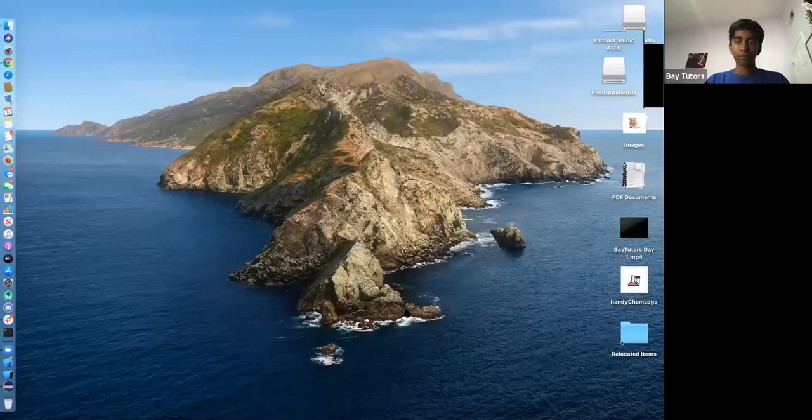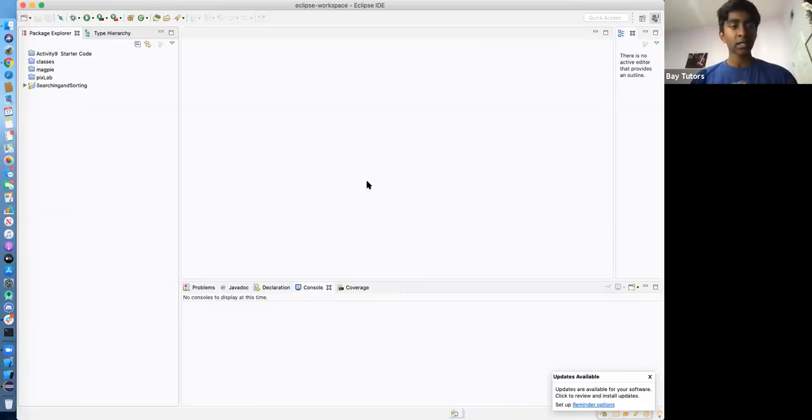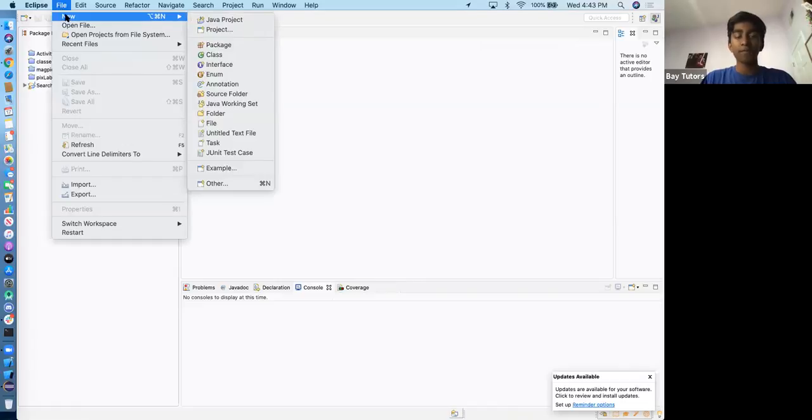Okay, so I'm going to start up Eclipse. Right now I'm in Eclipse. To create your own Java project, navigate to your Package Explorer, or go to File, then New, and click New Java Project.